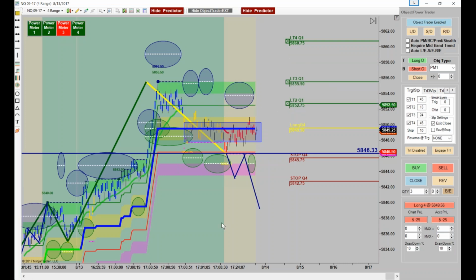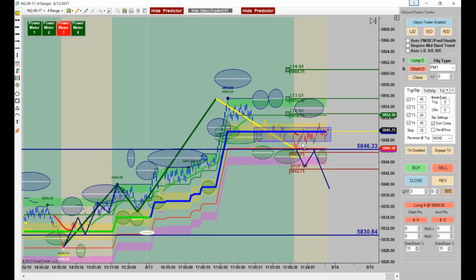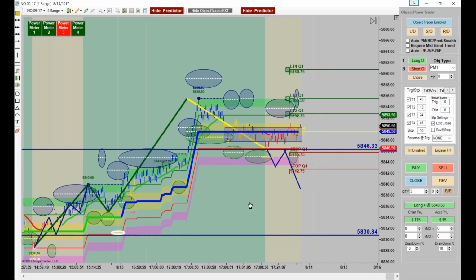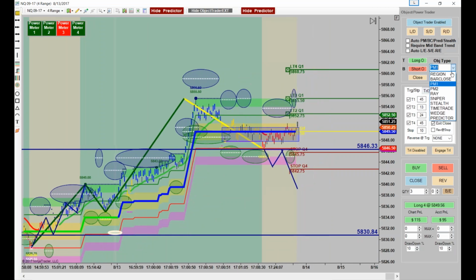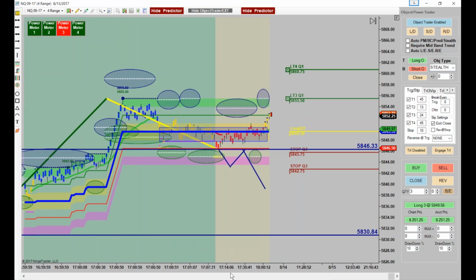We'll see if we can get that predictor. Now, how many of you go against the trend and go short? You know, for instance, if you were in this boxing this in, you wouldn't have gotten a trade. But I'll guarantee you the people that turned on stealth, to give an example, it might be too late for stealth. We'll find out. Yeah, stealth already turned. See it right there? So we're not going to get any more.